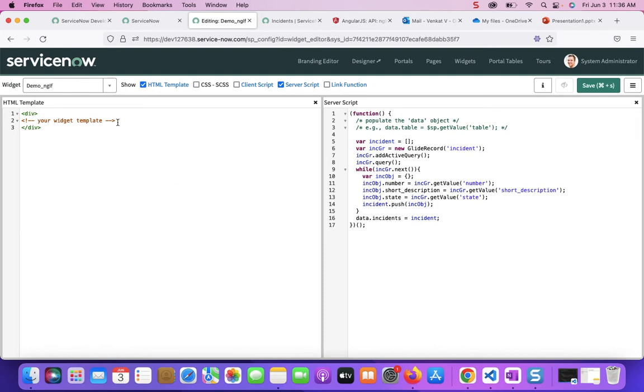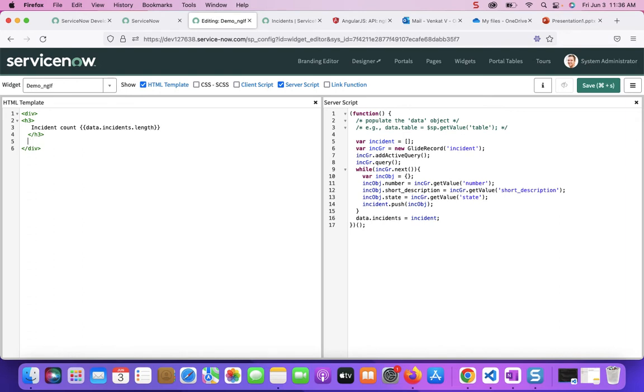Right now we already have a div. Let's create an h3 tag, a header tag, that will give the incident count: data.incidents.length.